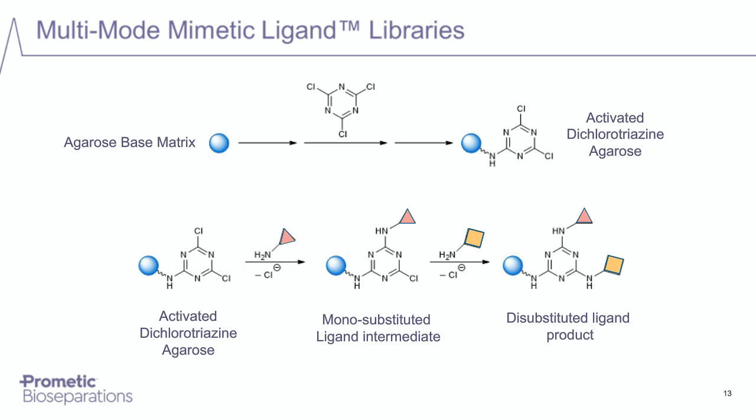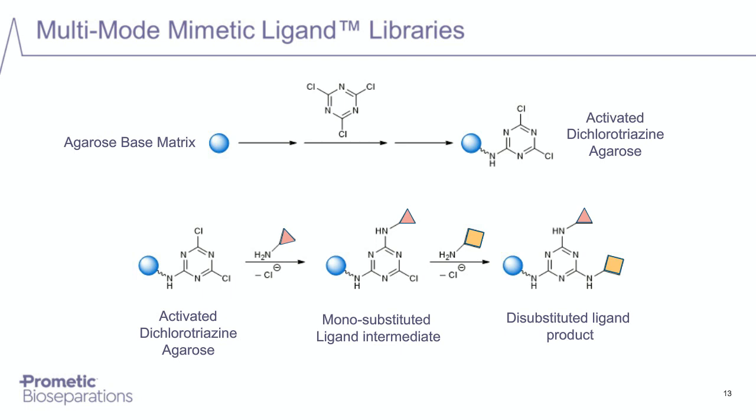In terms of synthesis, I mentioned the triazine chemistry, so we can see that here. We start with agarose beads, which are very hydrophilic, very robust, very stable. And then we attach to those beads a chemical activating group, which is cyanuric chloride, and that gives us this dichlorotriazine functionalized material, as you can see here. And then we can attach to those reactive chlorines different amine groups.